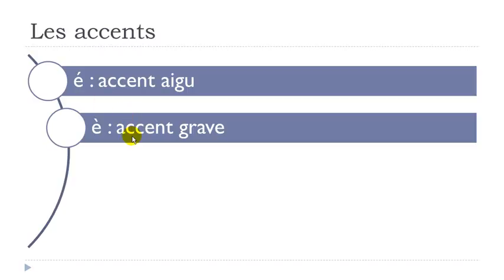Second accent that we can work on, it's a little bit the same, but it goes in the other direction. So if you look, it goes like that, and it's called accent grave, and the sound that you will have to produce is È. So it's really open. I mean, the sound is really open, and normally your mouth should be opened a little bit more than with the accent aigu as well. So it goes like È. All right, don't be afraid to insist a little bit on the pronunciation first, and then you can make it shorter after, of course.